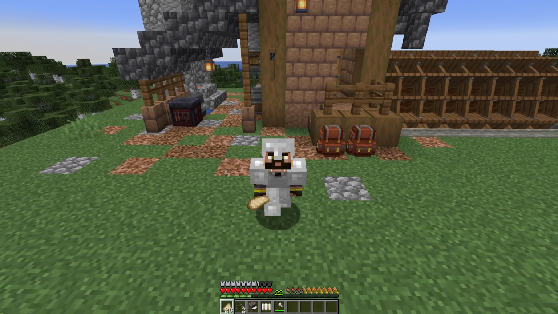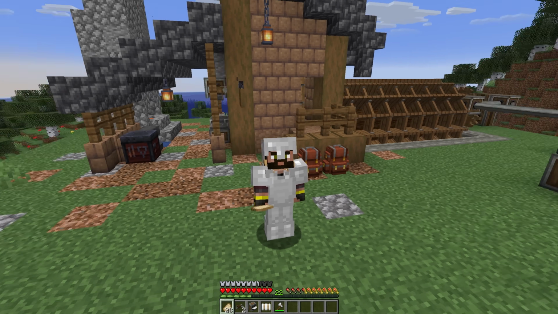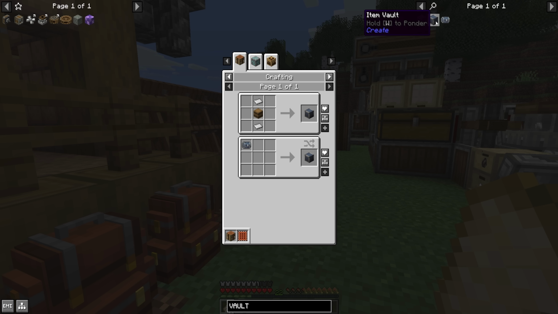He had a great idea to make a van that he could store everything in, and we're probably going to do something similar this season. But at the moment, we don't really have the resources to do something like that. What I am going to do, though, is make myself a great big vault.